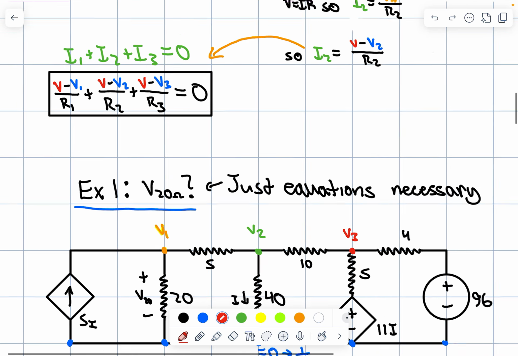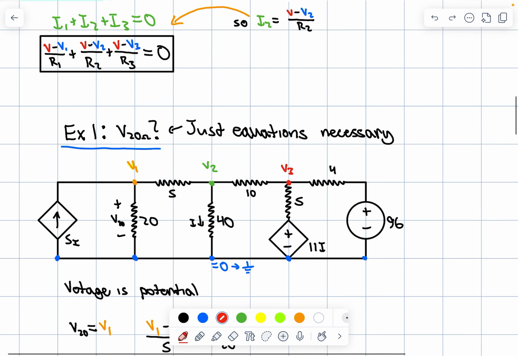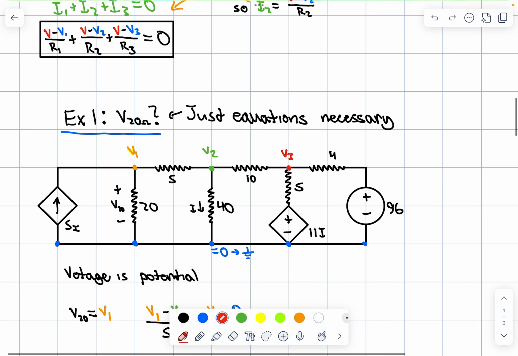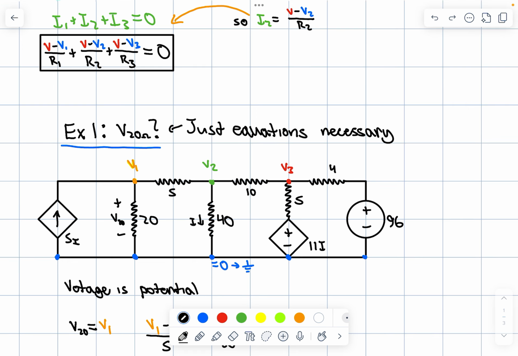And I think the best way to go through this, as always, is let's get into an example. The first example, I'm just going to be going through the equations necessary to solve for some problem. And the reason I'm going to do that is because, as you can see on this diagram up here in the center of the screen, I've got 3 nodes, and that can be a little annoying to solve 3 equations algebraically, so we're just going to find the necessary ones.